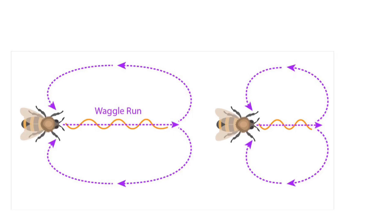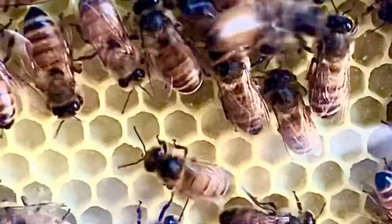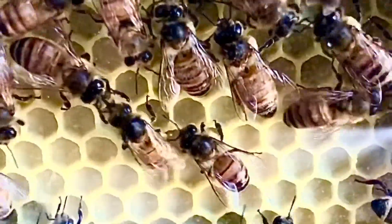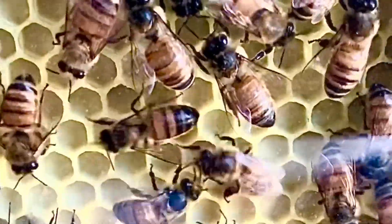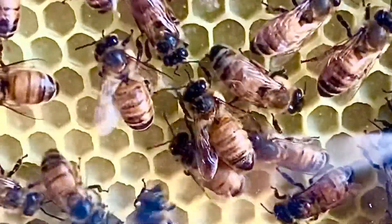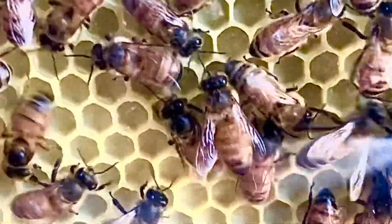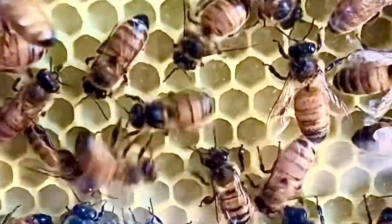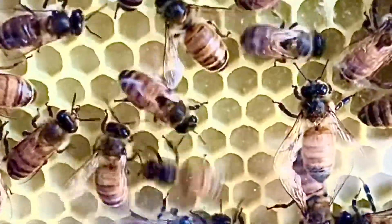In this diagram, the waggle is in the same direction — the only difference is that the bee on the right would not travel as far in that direction. Let's watch this one more time in its entirety. Notice the direction of the waggle; notice that it's a figure eight as she turns to her left and then to her right. Notice the audience paying attention to her directions, and finally notice the exchange of nectar as she extends her tube-like tongue and lets the other bees taste the nectar she's brought back to the hive.